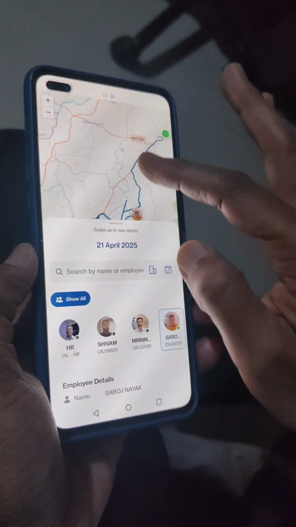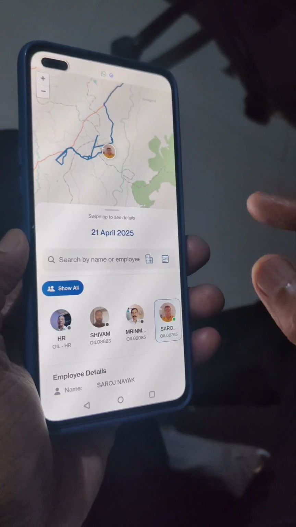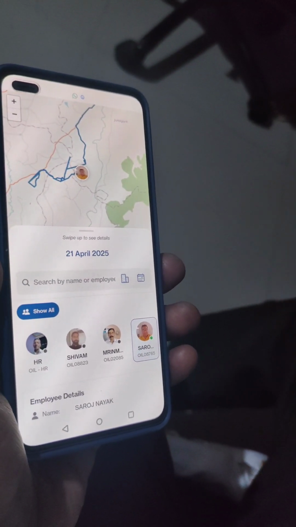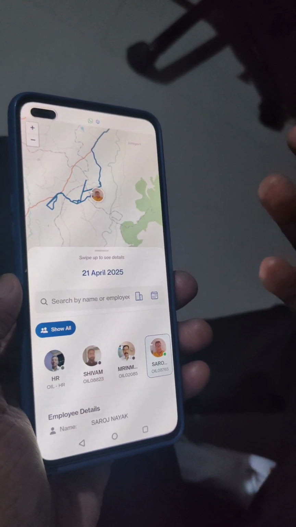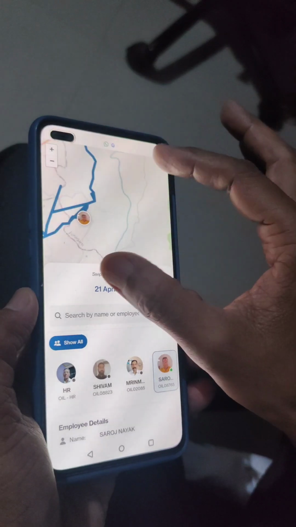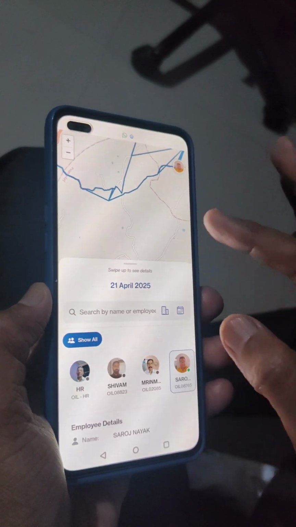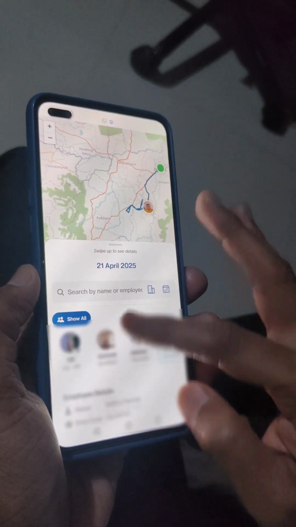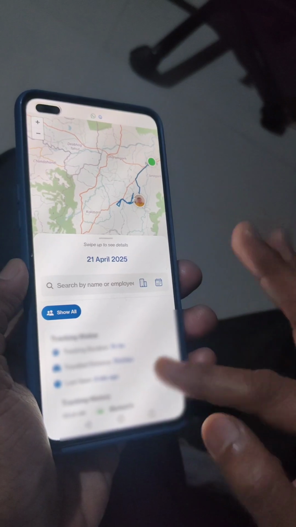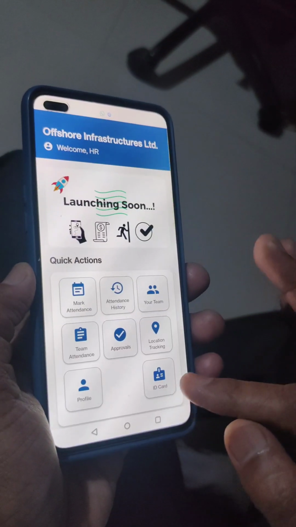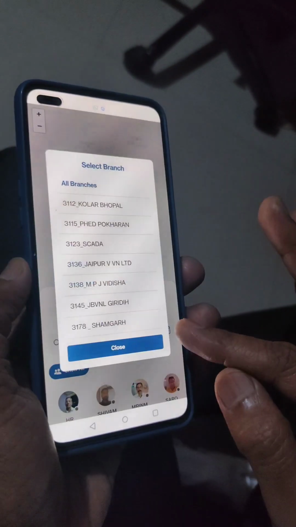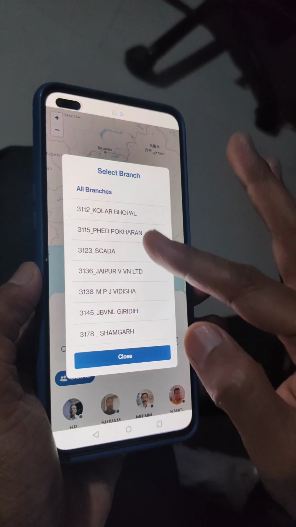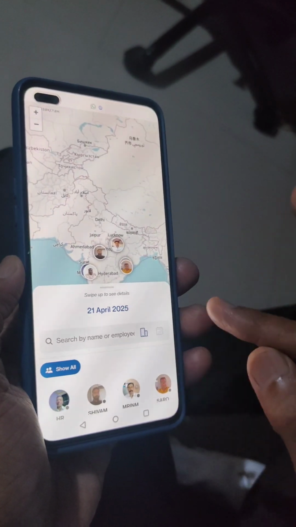In case an employee starts their duty from some location and goes somewhere for delivery or any kind of thing, it may be a marketing person, you can see the entire path from where they started their attendance, and you can find out the number of kilometers he has traveled today. That is also available here. You can also search the employees by location, even search by date also.